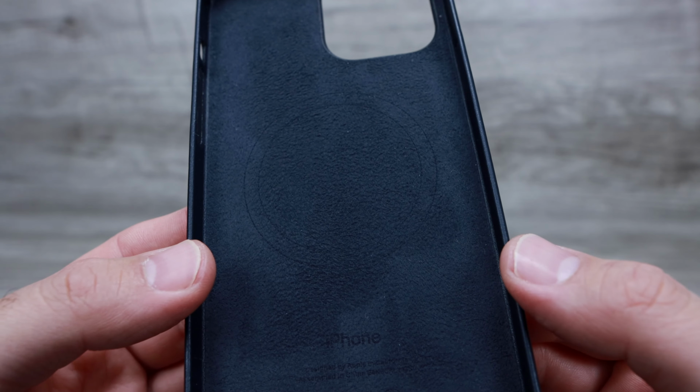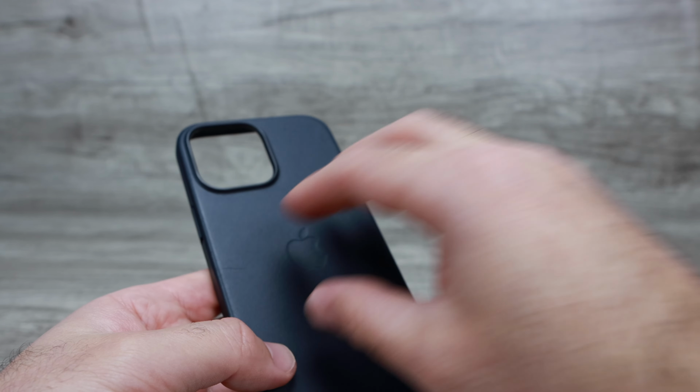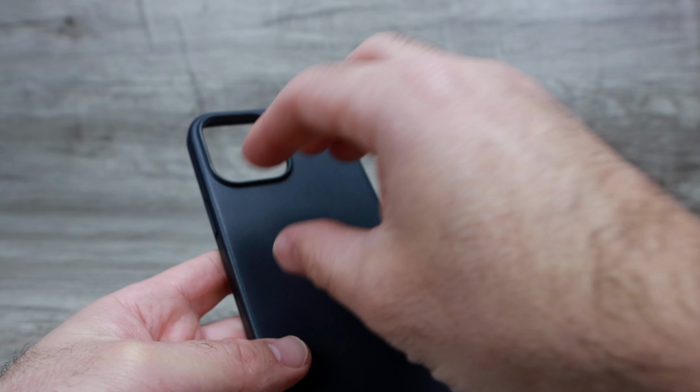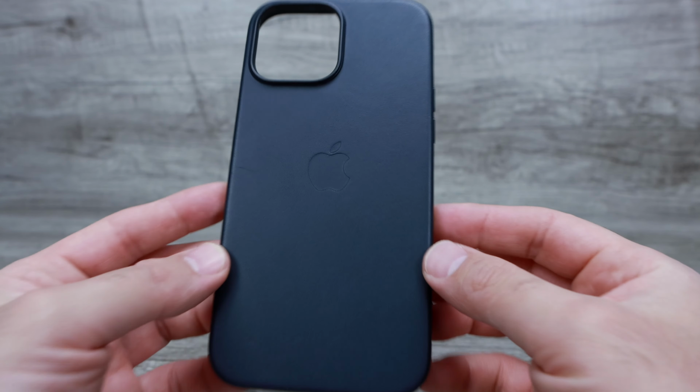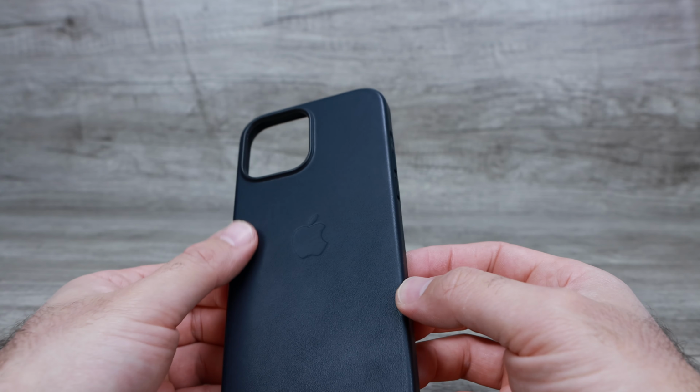Also, if you look closely, you can see the circle for MagSafe. So it is MagSafe compatible, obviously being an original Apple case. So it's gonna have a snap-on magnet for the MagSafe charging, which is really, really good. We do have the Apple logo on the back right there. Very, very nice.